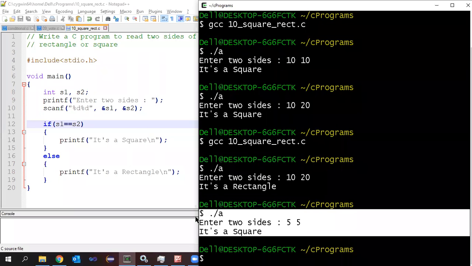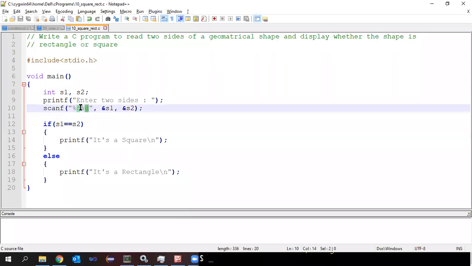Yes, sir. Okay, fine. Now, one of you said earlier that there is a comma missing between this %d and %d. So something like this, right? %d, comma %d. Okay. Now, one thing we need to remember is that in the scanf statement, the first part that we write is for the format specifiers.